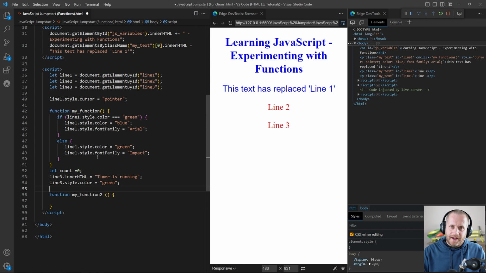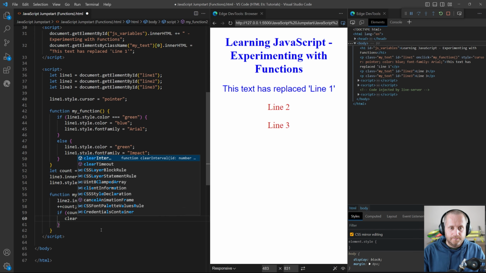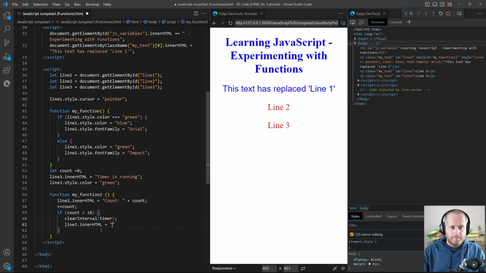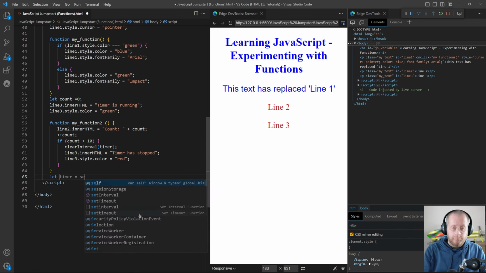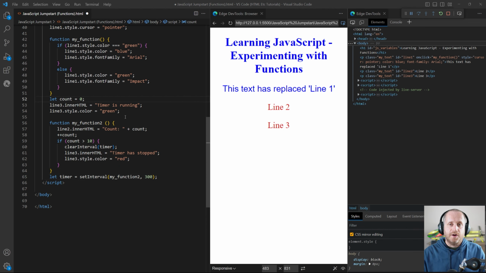I'll just quickly type out the body of the function, and then I'll explain it line by line once I've done that. To go through this line by line then, we've got setInterval, which is a function call in JavaScript which basically acts as a timer.